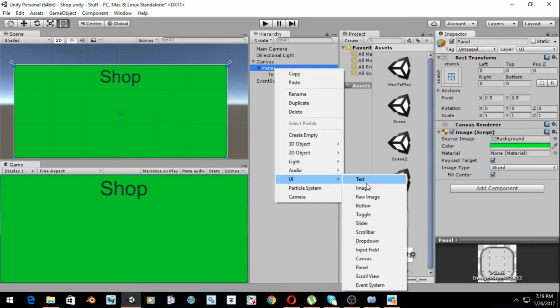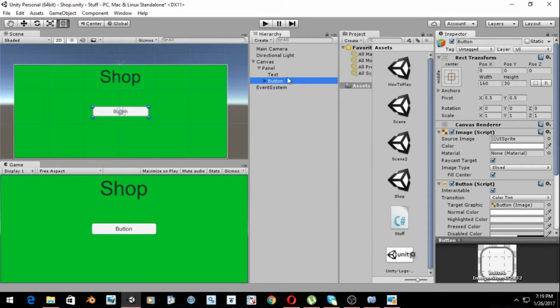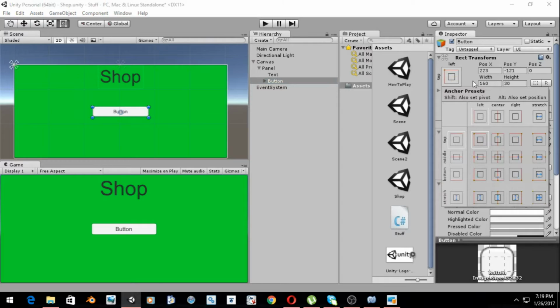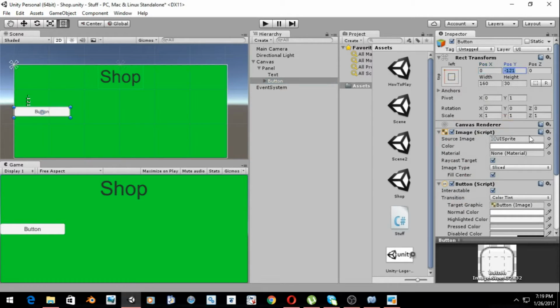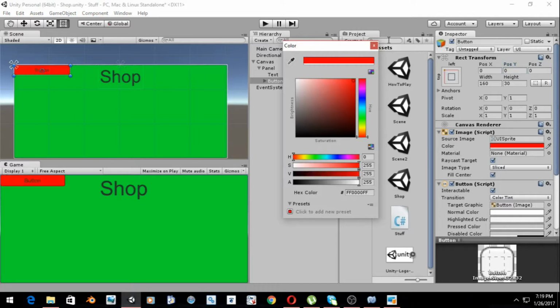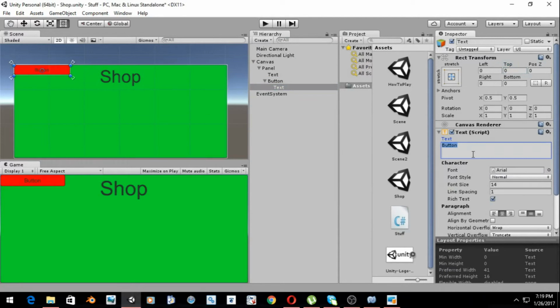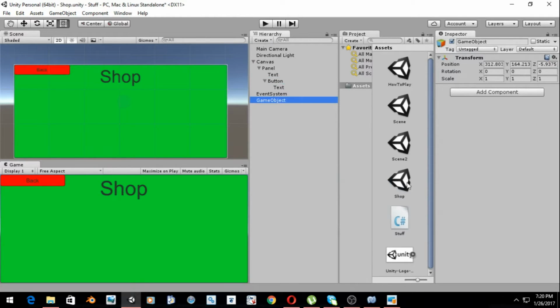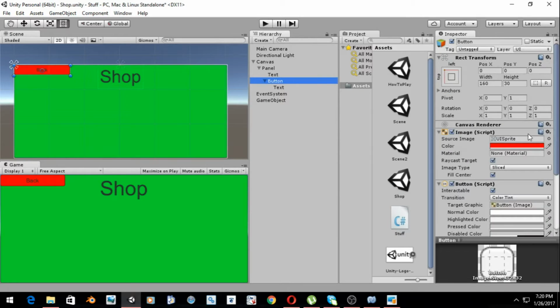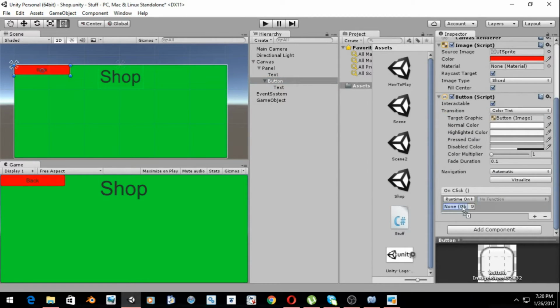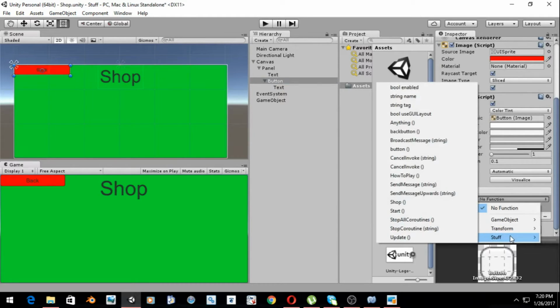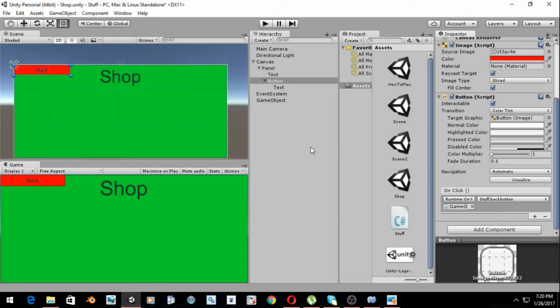But inside the shop, there'll be a bunch of different buttons where you can buy stuff, but I'll just make the back button again. So just shift, anchor it to the top left corner, and make it red again. Click on text, make it say back. And then all we have to do is create an empty game object, drag on the stuff script to it, under button, plus on click, drag it onto there where it asks for the object, highlight over stuff, and click on the back button. And there you go, Control S.